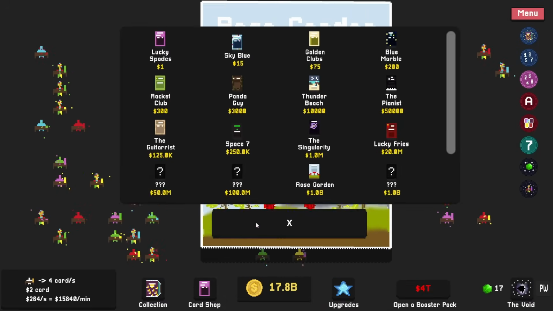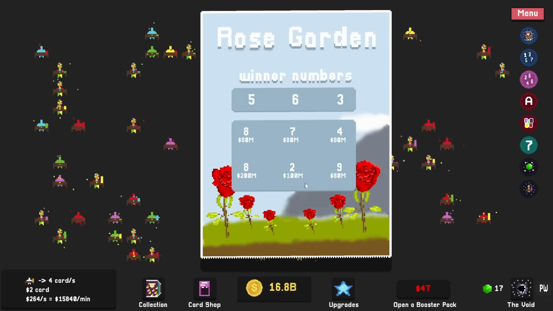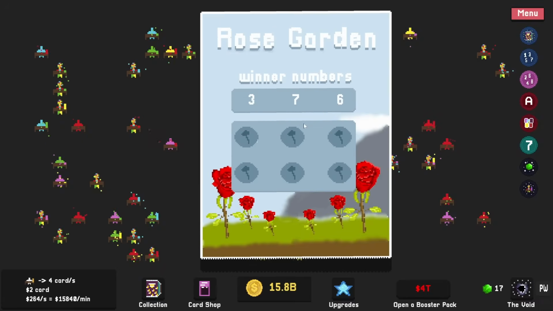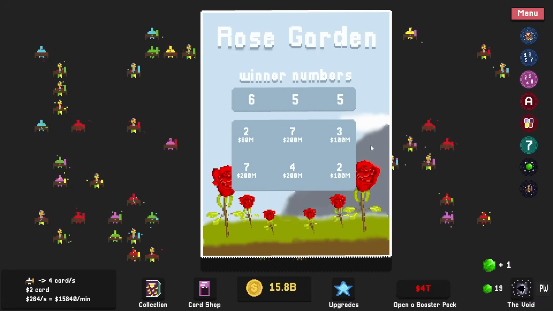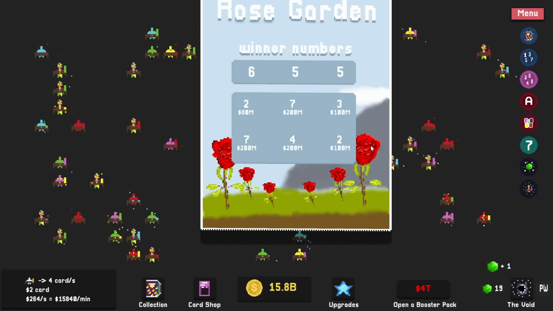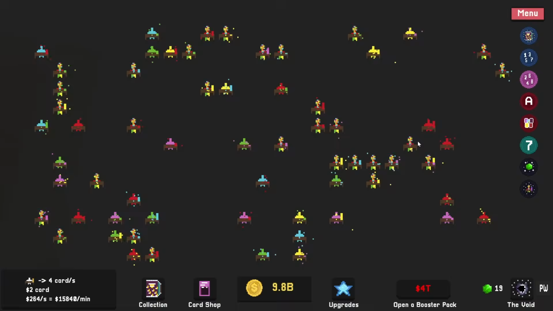But now we're actually able to go positive in the billions, I think. Not really. Very low winning chances. Even though it says a 91% chance of winning, it's still terrible numbers, because we are not earning enough to justify this card. Why don't we just buy the next one, which costs 5 billion, Lotus Fortune.